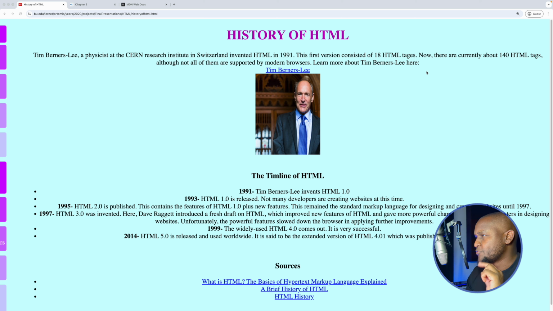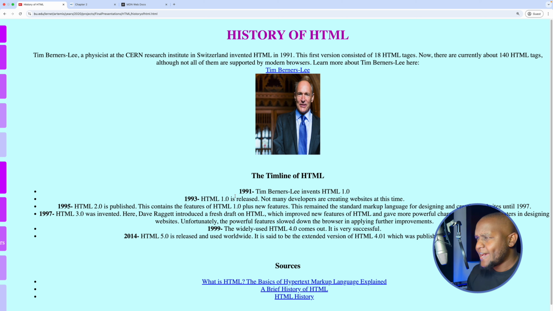But something of interest which is important for us to note is now there are currently 140 tags, but not all of them are supported by modern browsers. So hold off that thought, because at the end of this video, we shall try to understand what that is.